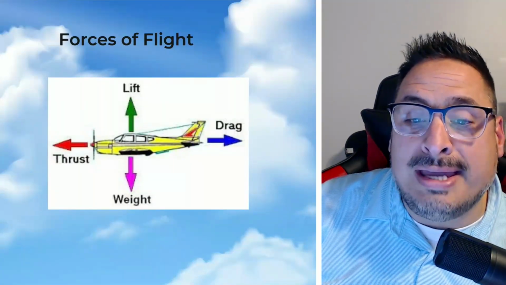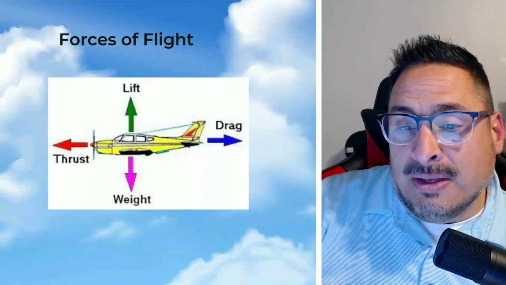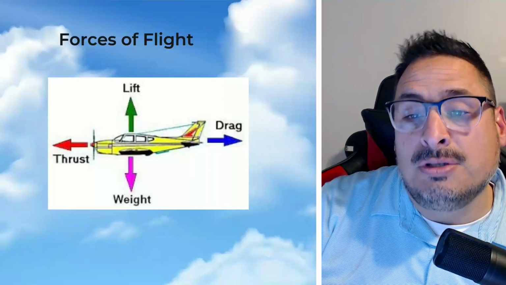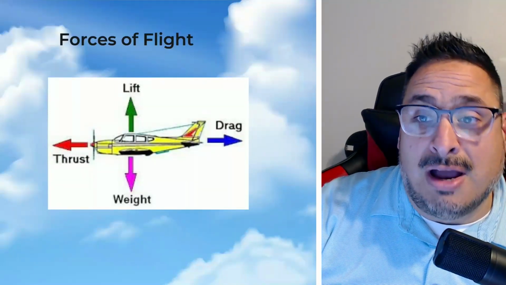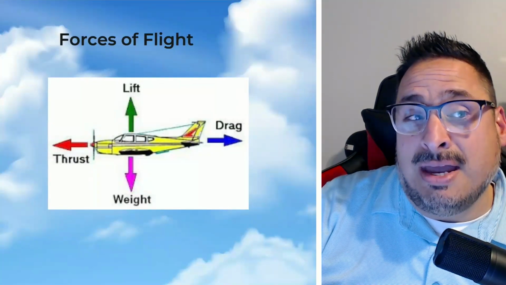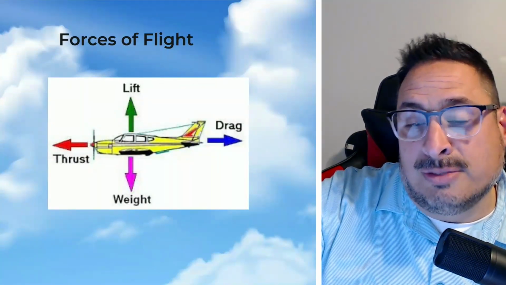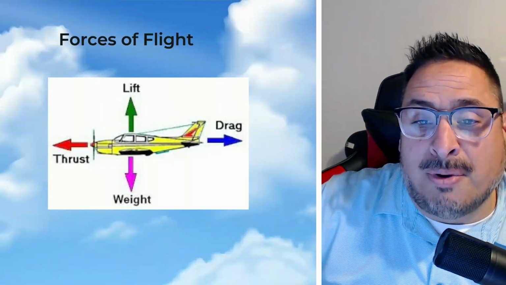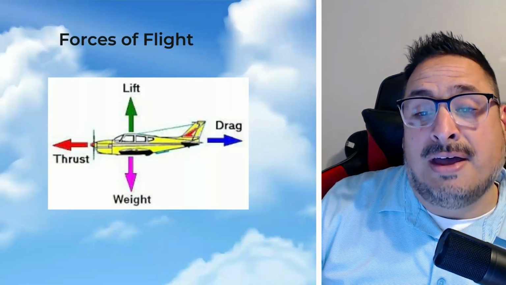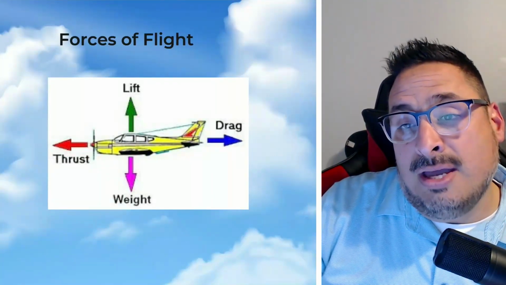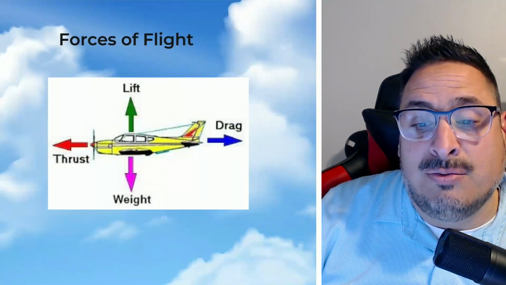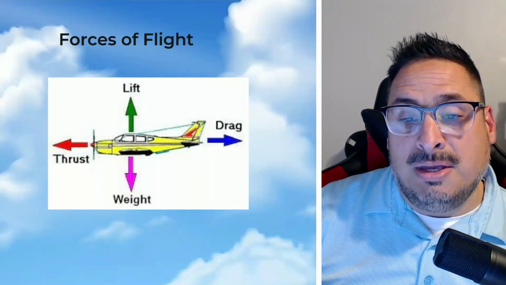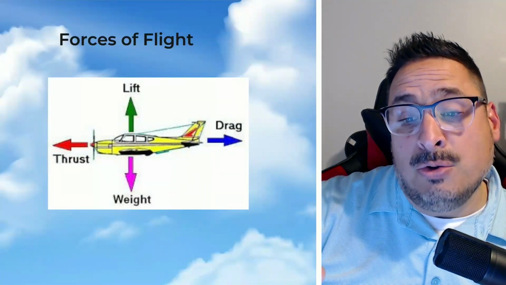Then we're going to talk about weight. Weight is probably most easily described as gravity. It's that opposing force of the weight of the aircraft towards the gravity. So if I was able to take a big airplane and reach outside the window with a smaller airplane and open my hand, that airplane would, without a motor, drop all the way to the ground. It's an object without thrust, without lift, and the weight will overcome, and gravity will bring that object straight to the ground. So all of our aircraft are going to be fighting or opposing weight.